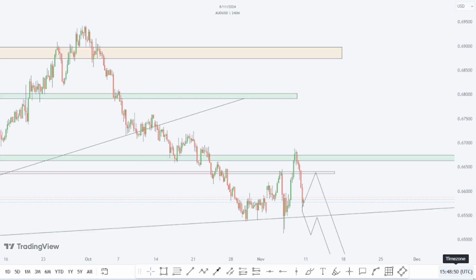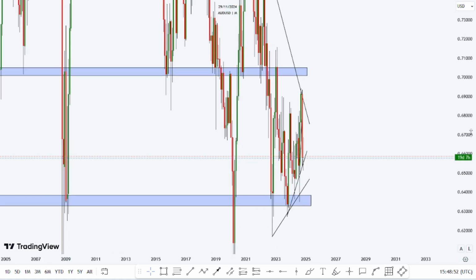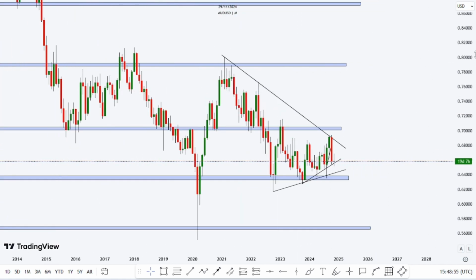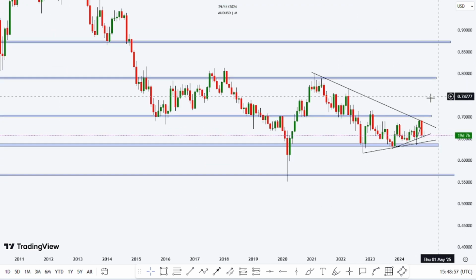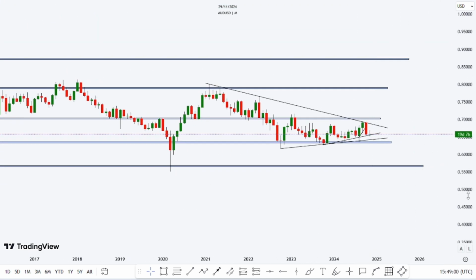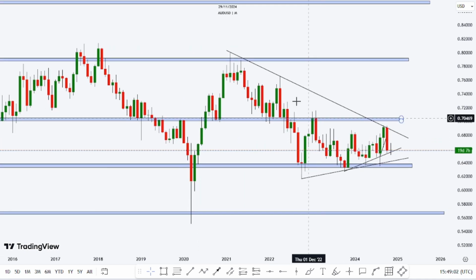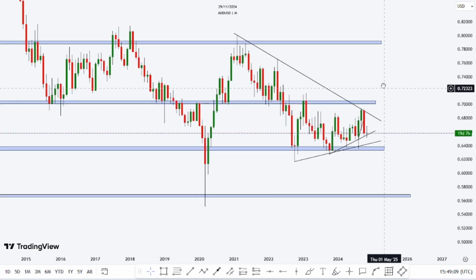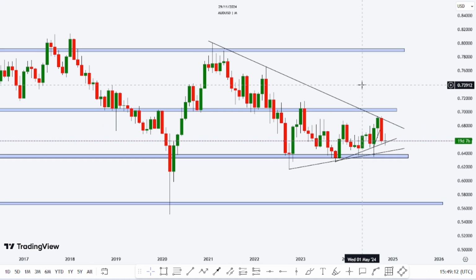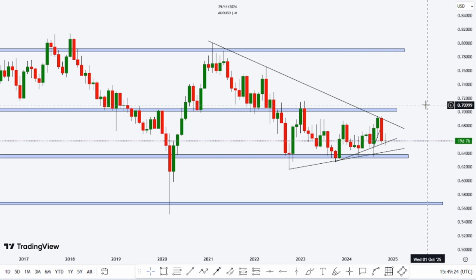AUDUSD, we start off from the monthly time frame as always. So monthly time frame zones drawn. Price is flowing south. That is, it is below the bearish trend line right here, with the first touch, second touch, and a third touch. Great. That's what we have on the monthly time frame. That being said, we should be looking for what? Sales. This is even a bearish engulfing candle, so we should be looking for what? Sales. Even the monthly time frame is telling us sales.